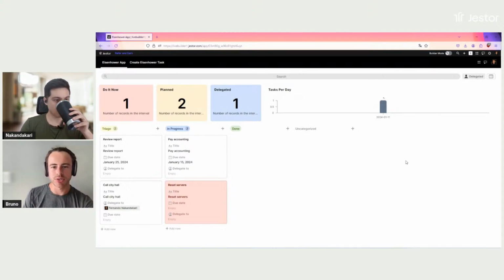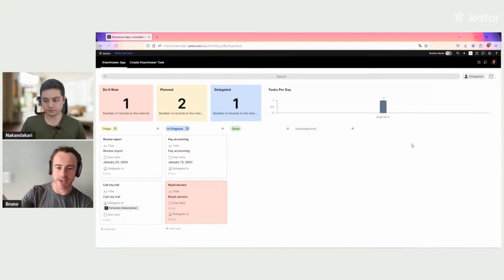So if you want to explain to everyone a little bit about the method, and then we can explain how to implement this using all the tools that we have here to automate this process.